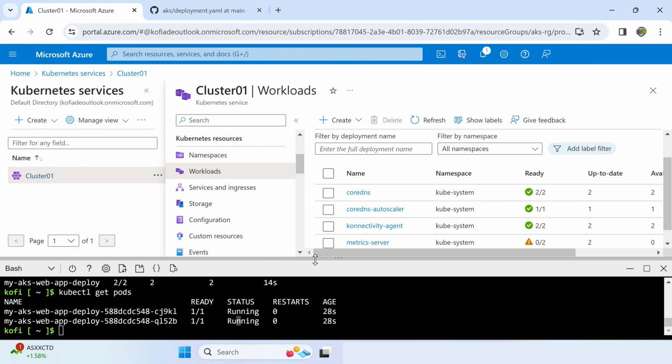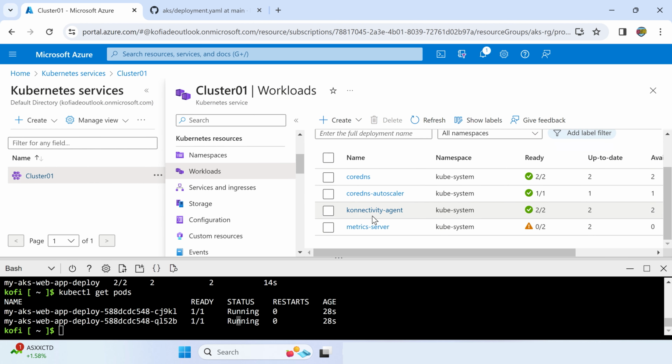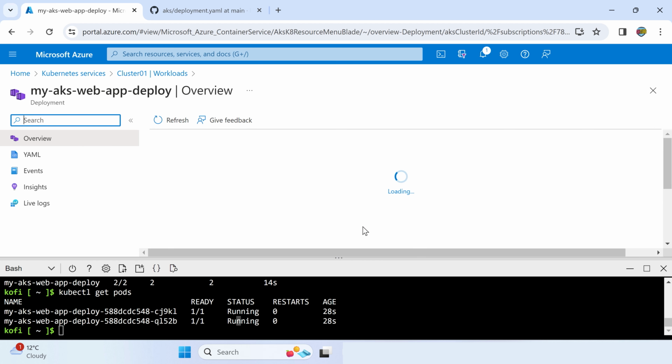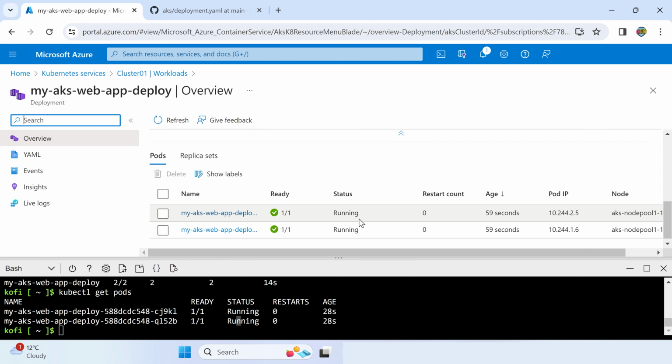So going back into the graphical interface, just refresh on this page here under the workload. Make sure the workload section is selected, and then refresh, and you should now see the new workload here. You can click on it to also see the various running pods. So you can see those 2 pods are also in a running state, and they have their IP addresses, but these are not accessible outside, in terms of external access.